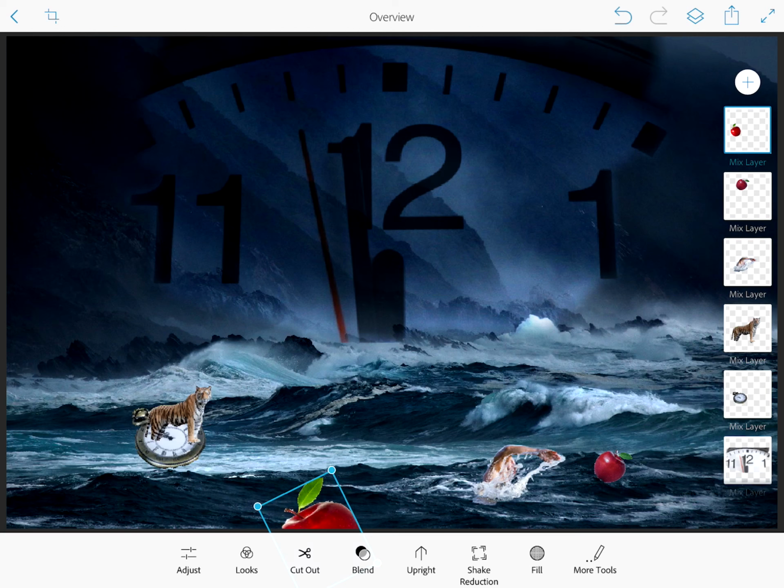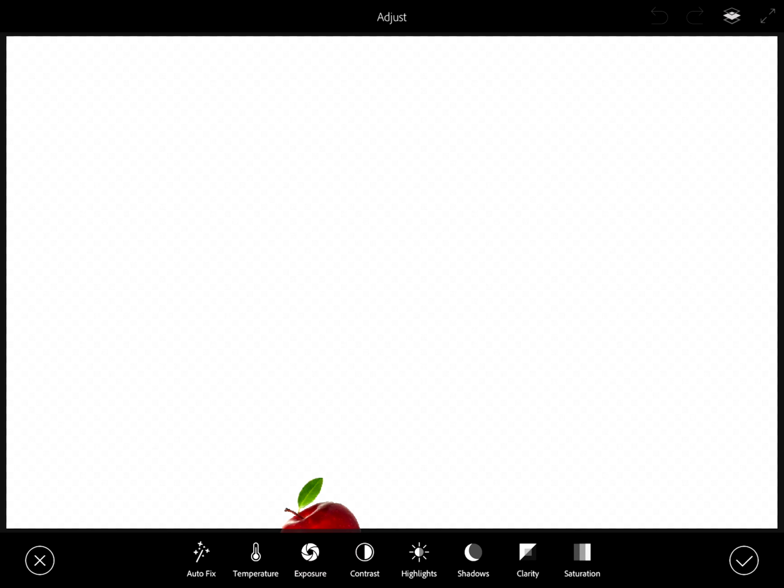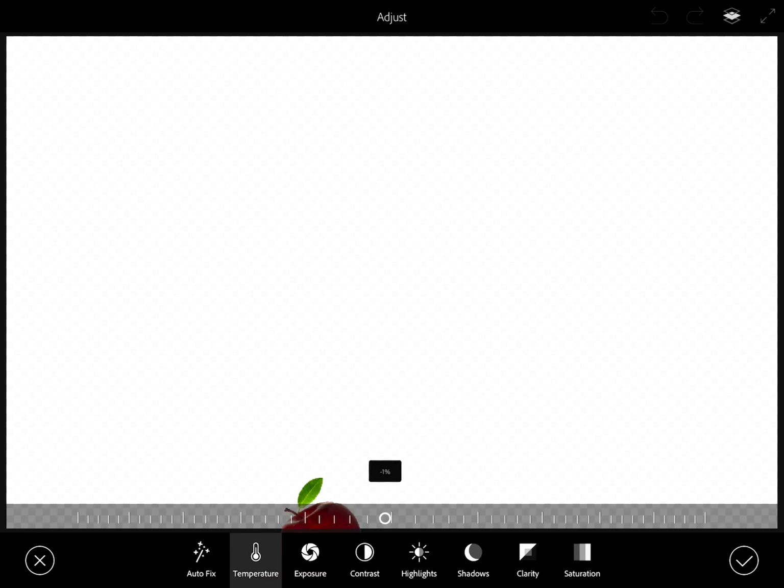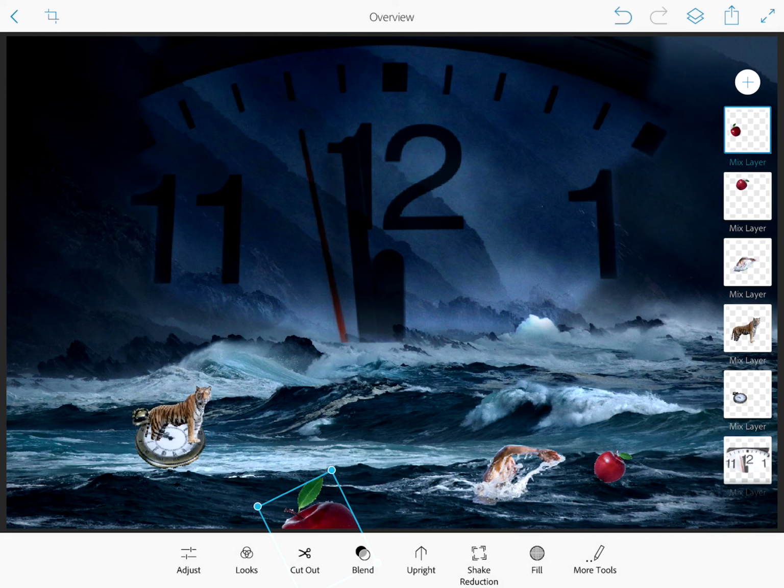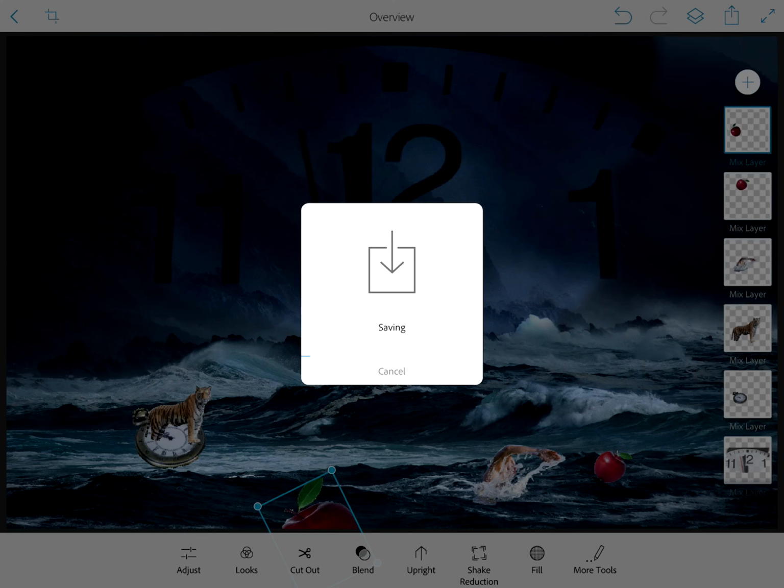I think that makes sense, you know, in this nonsensical scene. So I'll change the temperature right away and start toning down the saturation, tone down the highlights, turn down the exposure, start blending it in. I think that makes more sense in that scene. Now I am good to go.